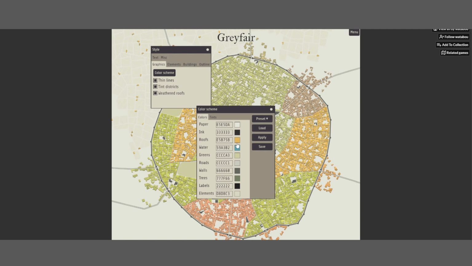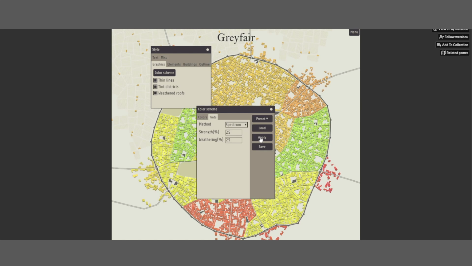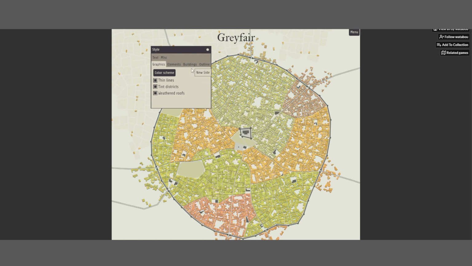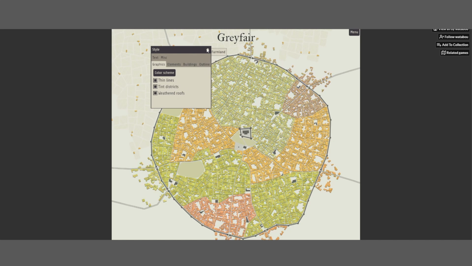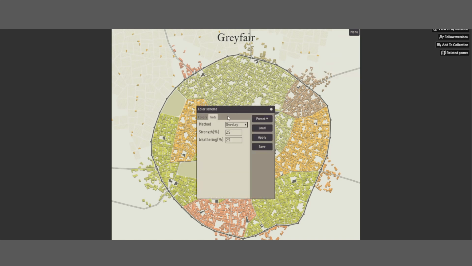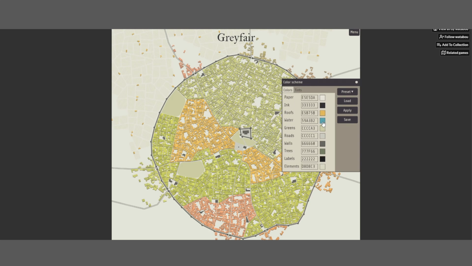No. We might not be able to do what we want to do, but we can make do. So we have no water, so it looks like we have greens.